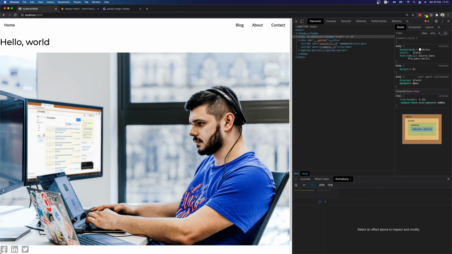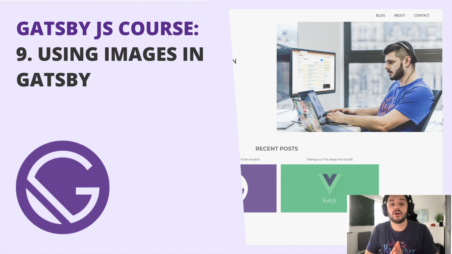We're going to use many more images in this course, so don't worry if this hasn't stuck yet, because this is where GraphQL starts to get a bit confusing. The key to learning this is repetition. Now we have imported and used our first image in Gatsby, we are ready to move on to the next video. In the next video, we will import the other images into the home page and we'll style it all up.